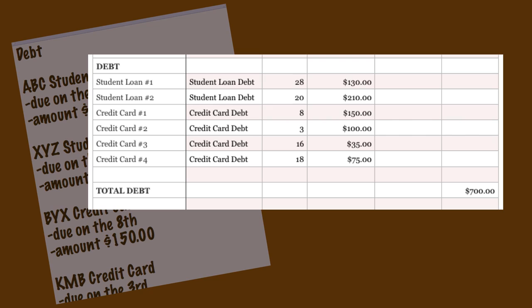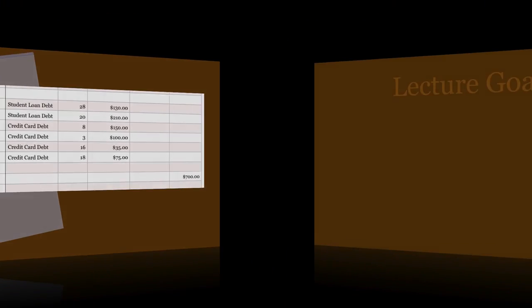So it's in your debit column, which is everything that you owe somebody. It's going to cost you. And then your total automatically totals for you, so you don't need to add it up yourself. It will just do it for you. So that's a pretty easy way to fill in your debt section.